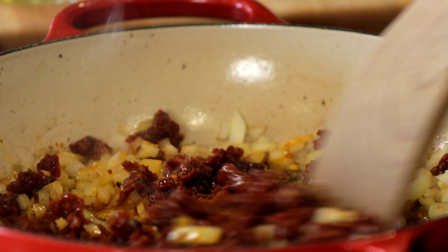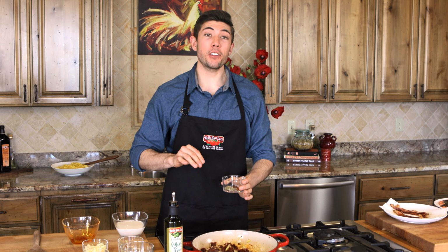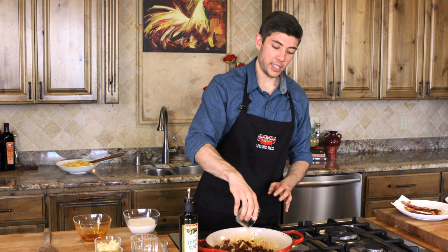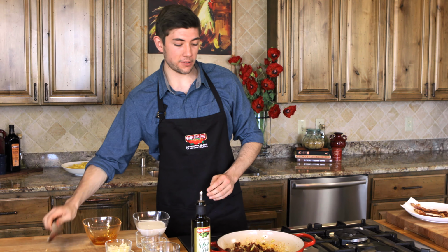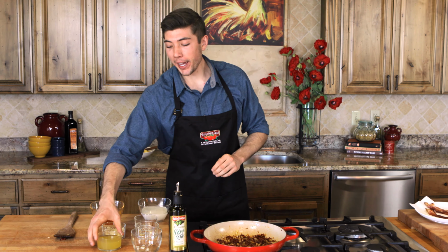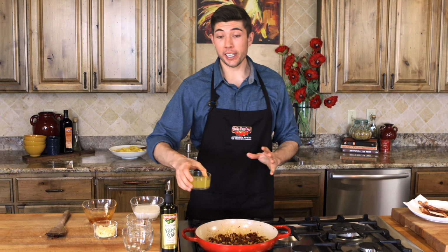And then we'll add our spices. So I have paprika, Italian herbs, and red pepper flakes. Get that nice and mixed. So when that's finished cooking, we'll go ahead and add our chicken stock to deglaze our pan.